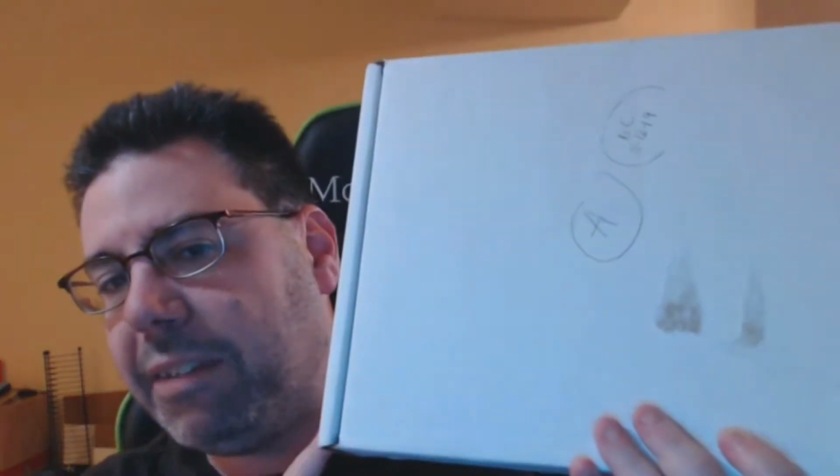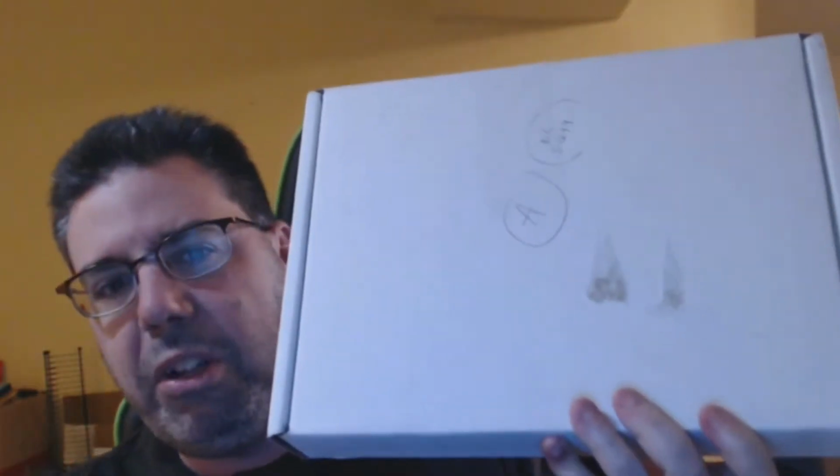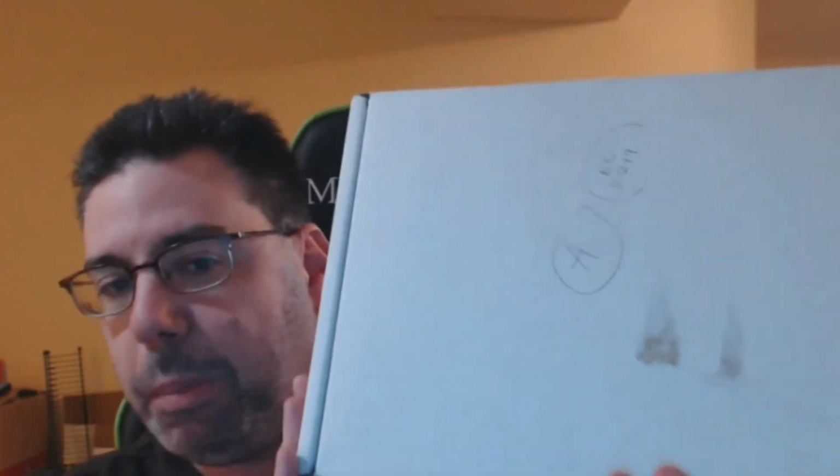This guy right here is going to be the Bandbox unboxing for October 2019. You might notice again, it's a very, very thin, very, very light box, very similar to the September box and very similar to the August box. This is my last Bandbox I'm going to be picking up with that company.